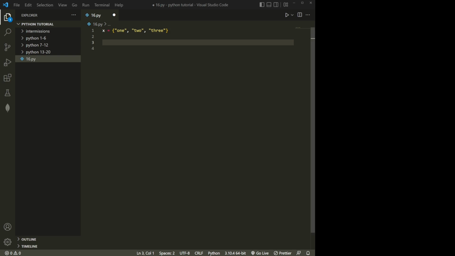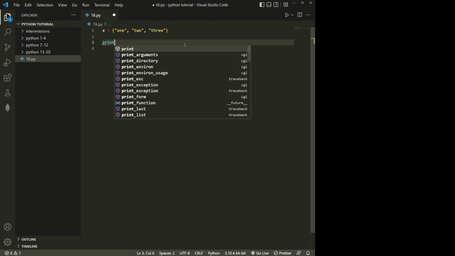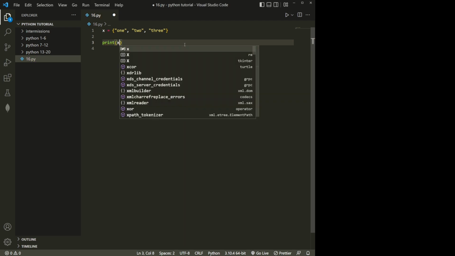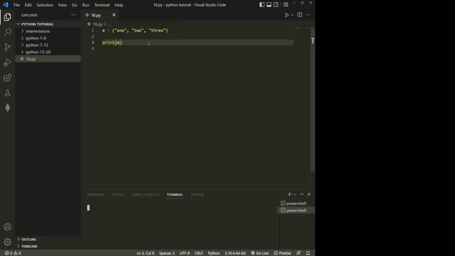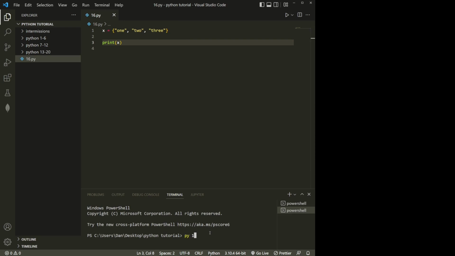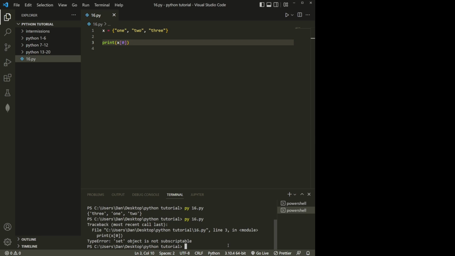If you try to search a set by the index, you're going to have a hard time. So we'll go ahead and demonstrate that really quick. Just to show you what a set is, we'll do this and print it off. Now if we do x of 0, we're looking for the index here. You see that it's returning an error. It's not giving us the value of 1 like you might expect. So just remember that if you're dealing with a set, do not search for anything by the index.